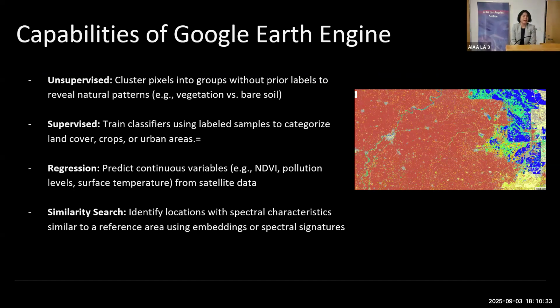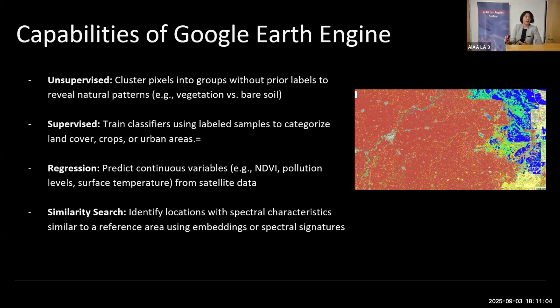That was a very introductory script that showed the capabilities of Google Earth Engine. Google Earth Engine has a wide range of applications. They include unsupervised learning, where you can cluster pixels into groups without any labeling beforehand to reveal natural patterns about the Earth. So you could reveal contrast between bare soil and vegetation across a specific land surface.